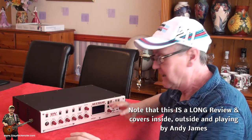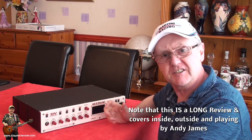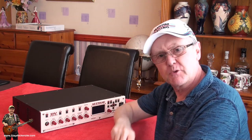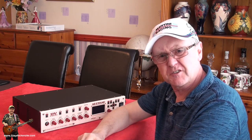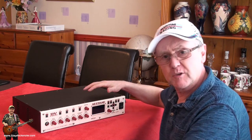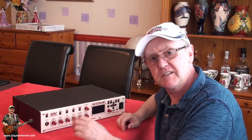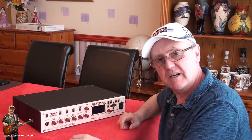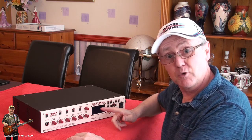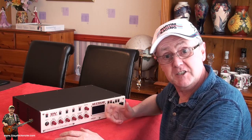Anyway, listen, I think this thing's set to shake up that market that it sits in, those emulator, simulator type things. I don't mean the Kemper either. The Kemper, I think, is just working in a different area. What we've got with this one is a fantastic amplifier that's very, very easy to use. And that's one of the main advantages of this product. Well, it's nearly one of the main advantages. You've got a few more as well, some of which are quite important and quite amazing.